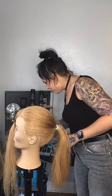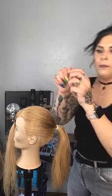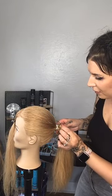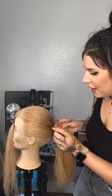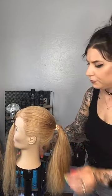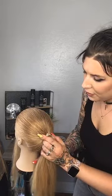And then I'm just going to add 1 more bobby pin. So we made that X underneath. I'm just going to add 1 more bobby pin across to just secure that in place, flat across the back of her head. And now this is okay to see this bobby pin because we're going to do some really cute twists in here.